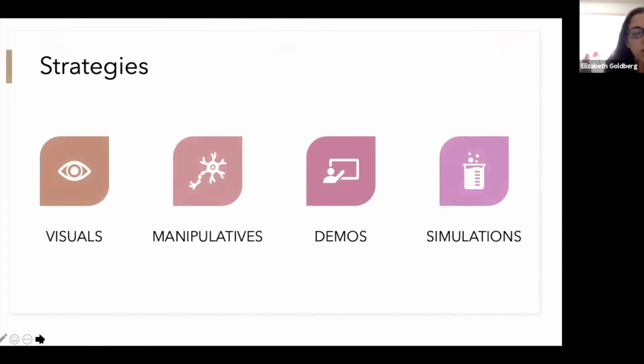I think that's how much time I have. We're going to be covering 4 basic strategies: visuals, manipulatives, demos, and simulations. And these are all things that are going to work really well in your online environment, but they're also going to work really well in a face-to-face environment. So I know somebody earlier asked, are we potentially going to go back to the schools?